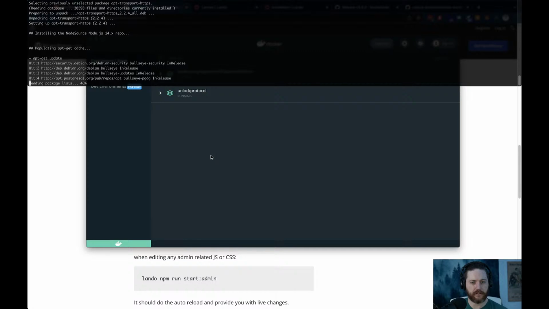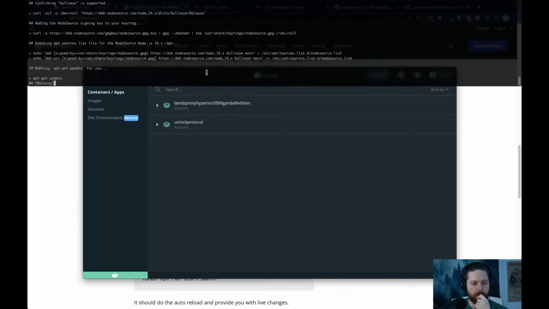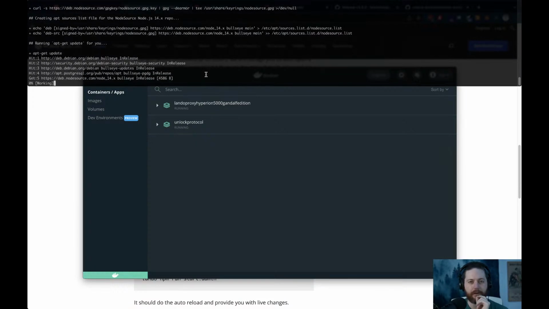But it looks like we have this app running in Docker right here. So it's probably getting pretty close. It's probably about half the time as Bonsai.